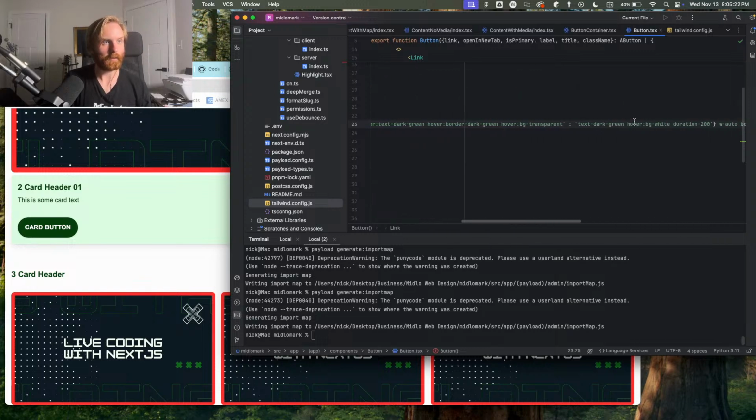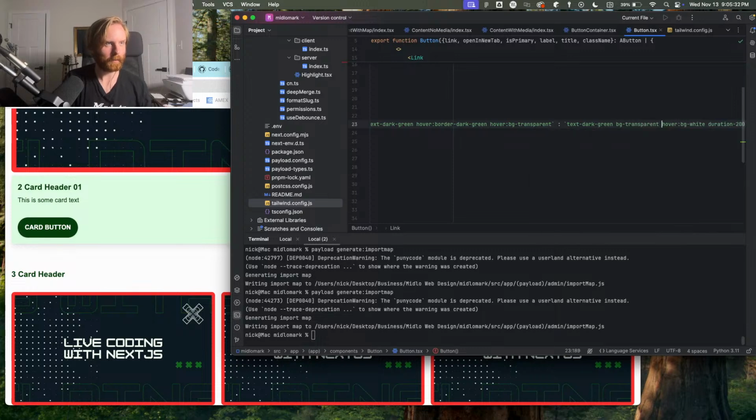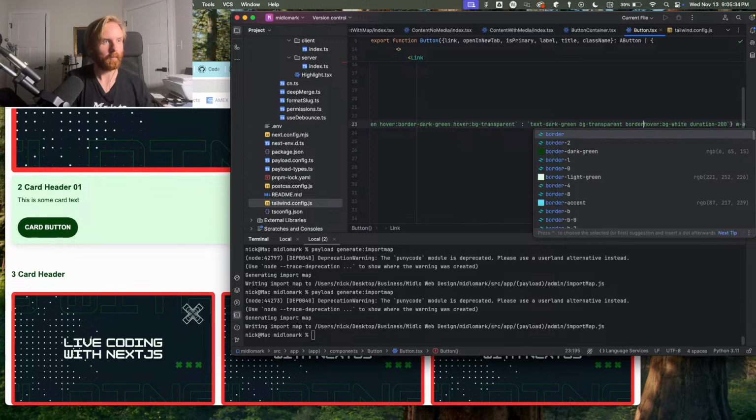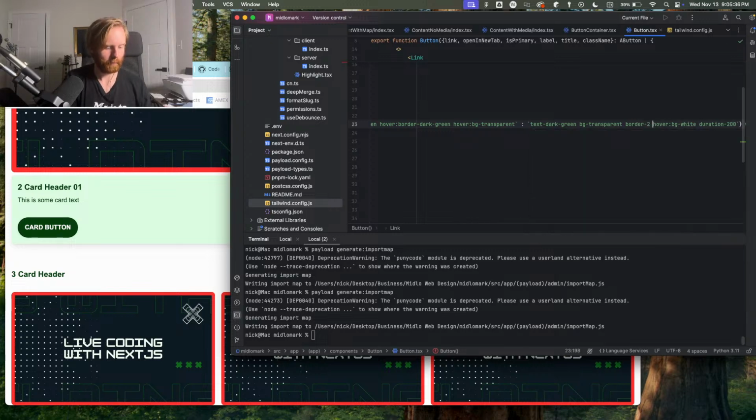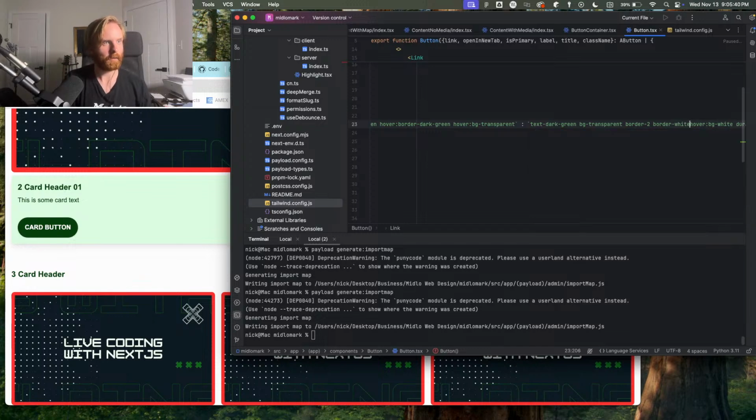Because what I actually want is for, so text dark green, yes. And then I want my BG to be transparent, and then I want my border to border white.